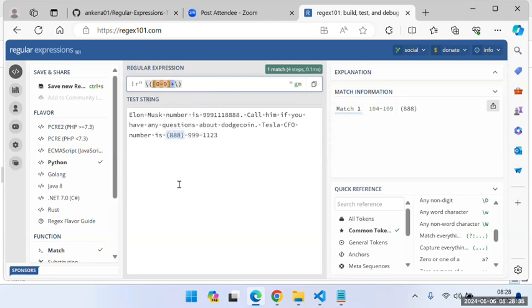Now what is plus? I'll explain it to you in just a moment. Please hold on right now. But what we are trying to do is identify this first set of digits over here. After this hyphen again, and now what's next?